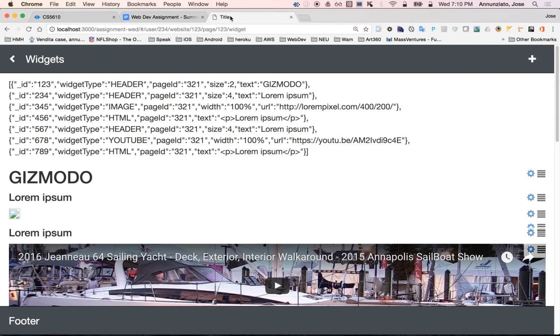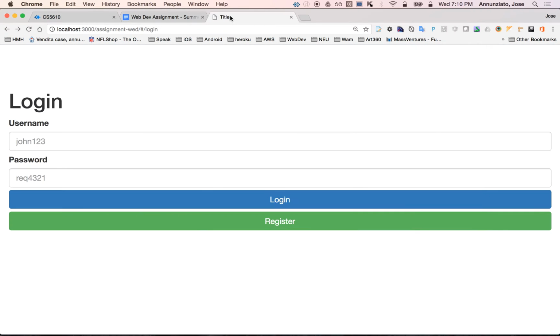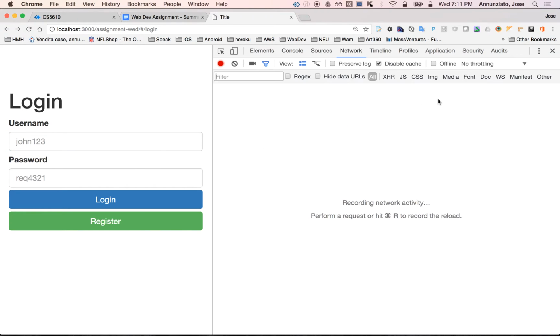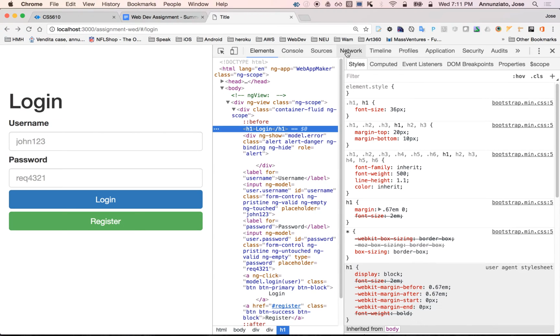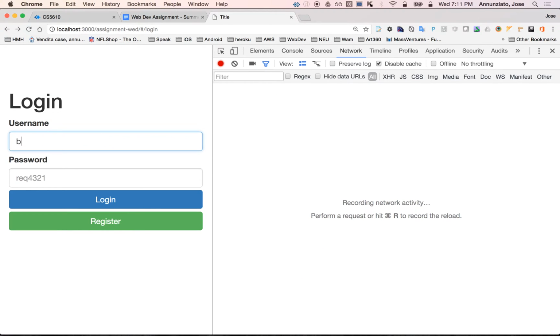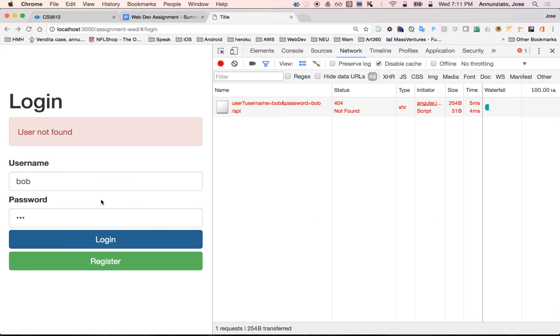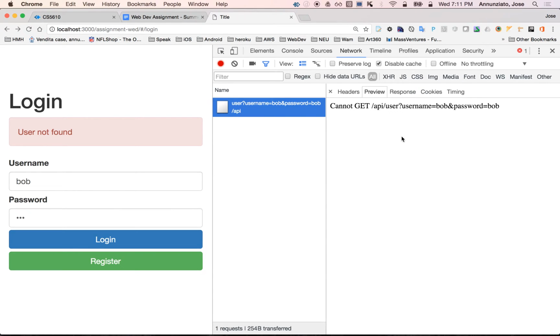If we go back to our login page, here's our login page, and we try to log in now. Let's inspect. And if we look at the network and we try to do Bob, and we say login, notice what's going on here. Notice that there was a network connection here that went out to the server, right? But the server is responding, says, I don't know what to do with this URL. Right? What do you want me to do with it? There's nothing mapped to this URL. There's no page mapped to this.